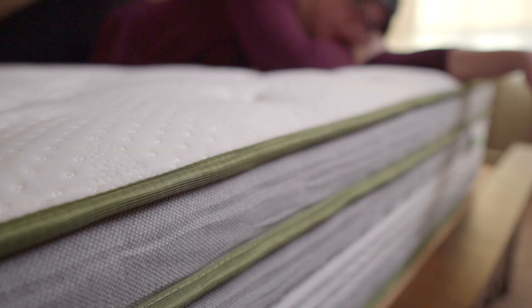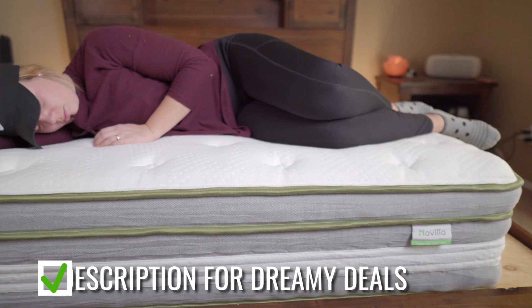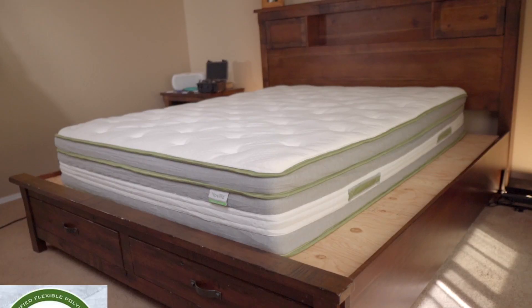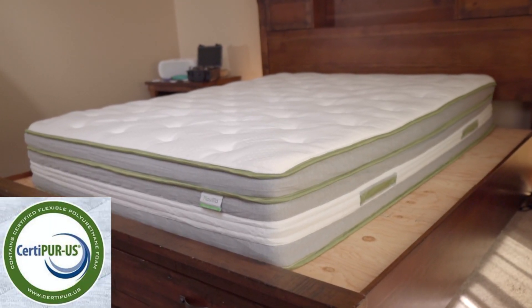Some stats on this mattress: it's 12 inches, has really durable stitching and it's built pretty well — it sort of reminds me of the Avocado mattress. Now this is not organic, but it's Oeko-Tex certified, so it's a little bit better for the environment. It's made in a quality factory and it's a sturdy pure US foam, so there's no harmful VOCs. They're going for more of an affordable green mattress and I think they've actually kind of nailed it.